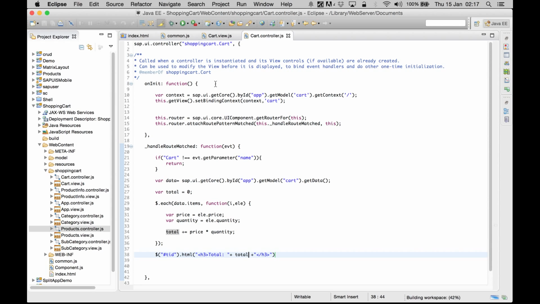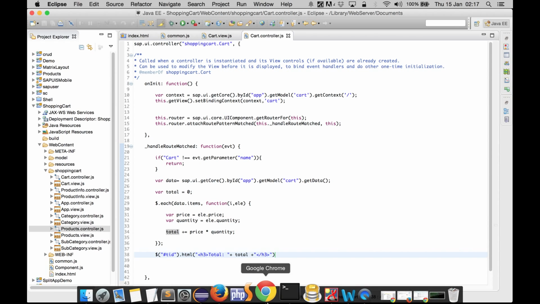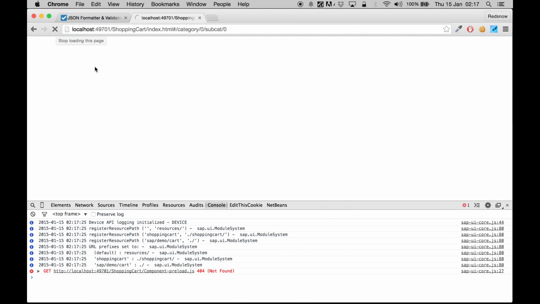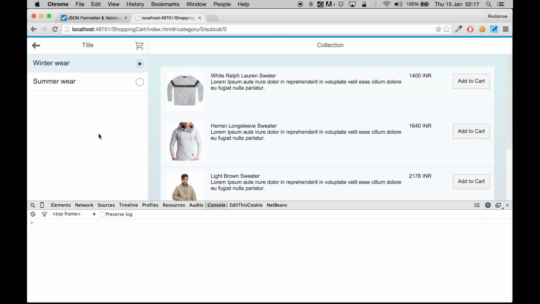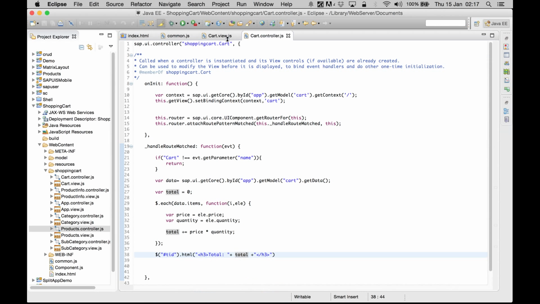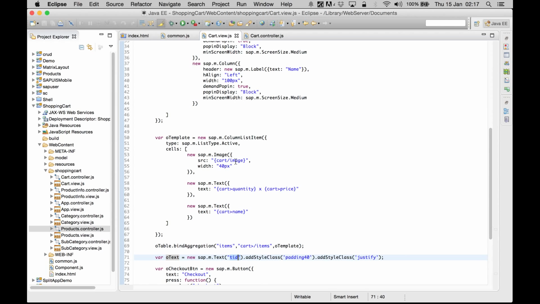So that's all about the cart controller. And now let's go ahead and refresh this page and see if it works. So when we add to cart, it gets added. We are adding this, and we're going to add this twice. And if we get inside our cart, it says 2 into the price, but we're not getting the image. So let's get inside our cart view, and this should be greater than.